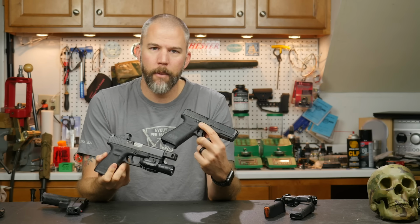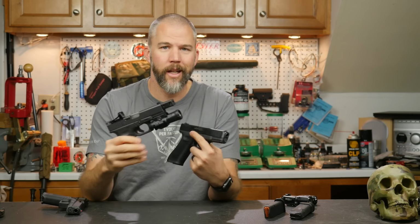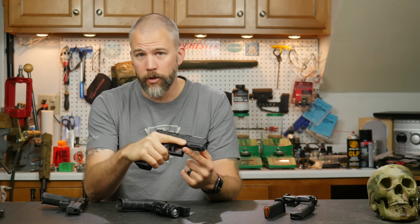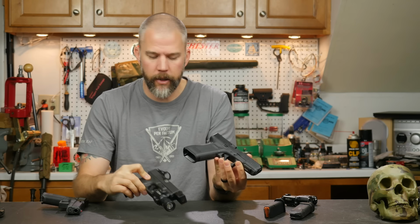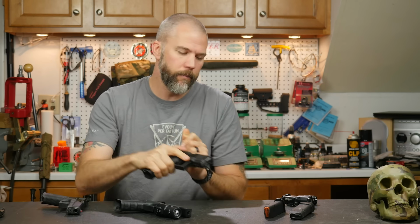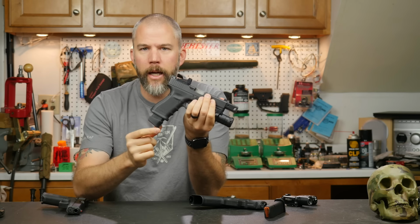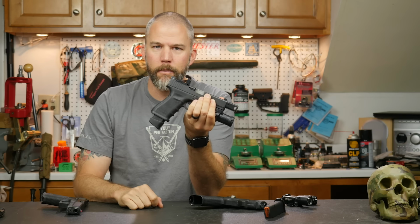So if you were going to build up a Roland Special, say maybe you were in a SWAT situation where you could carry one of these as a duty gun, then you can build that up on this guy and carry it in a regular duty holster. They will fit in the RDS holsters from Safariland, and then you'll be good to go. You have that full-size grip. Generally, when I am running the Roland Special, I have Glock 17 mags with a +2 extension on them, so I still get a good deal of magazine capacity.